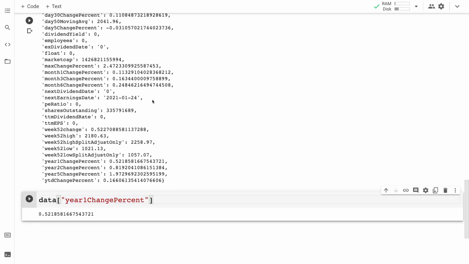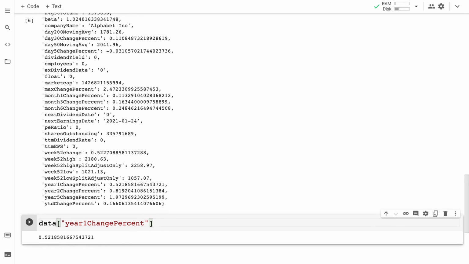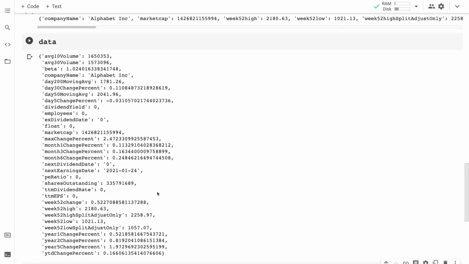Okay, now that we know how we can make an API call, next up, we are going to execute batch API calls in order to get not just one stock, not just Alphabet stock, but actually all of the S&P 500 companies. So join me in the next lecture where we will make that batch API call to get all of the stocks that we need.